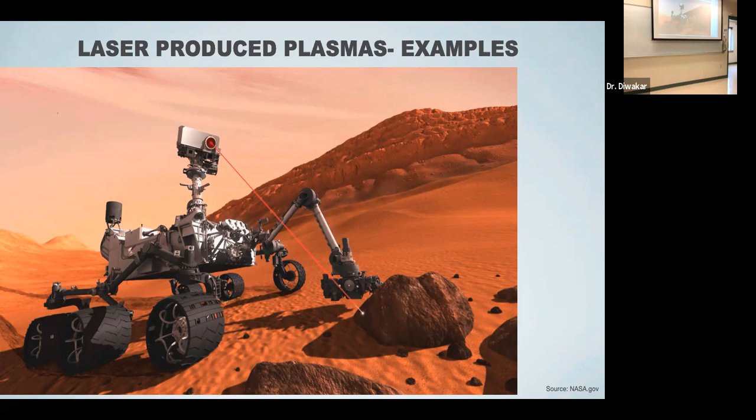There's a laser plasma system right here on the top, shooting on the surface of Mars. It's collecting data, and it's telling us what exactly Mars is made of. And now, one of our students is actually analyzing this data. We got access to all the data, about 800,000, I don't know how many spectra we have.